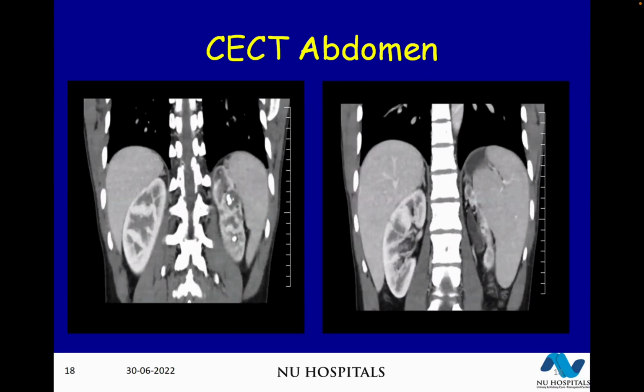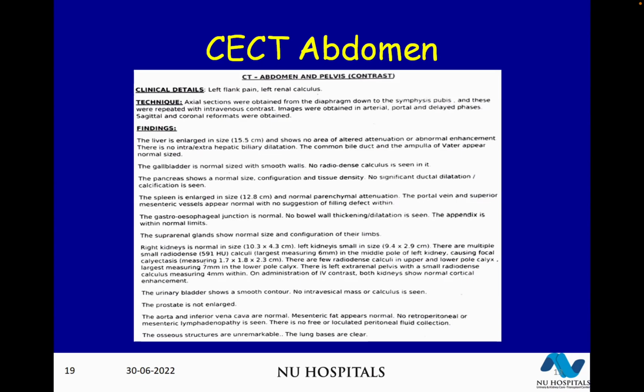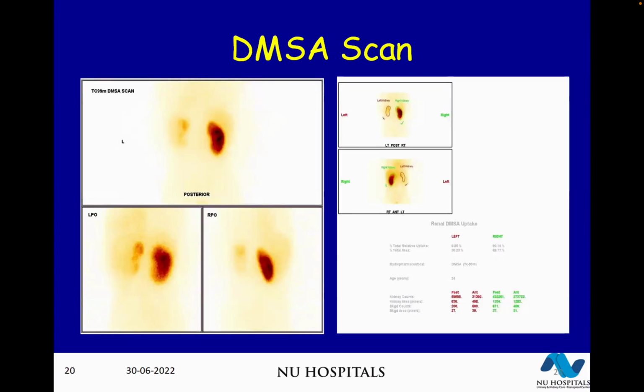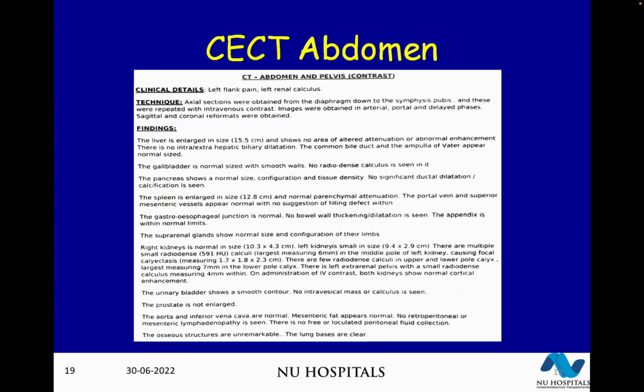Any other reason why you wouldn't go for a DTPA here? Sir, because the DTPA is based on glomerular filtration, and since the left kidney seems to be less functioning, we cannot comment exactly on the function with DTPA. What is the other facet of a DTPA which is useful? Sir, it can be done in renovascular hypertension also.